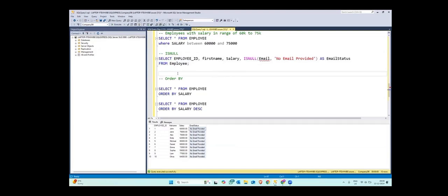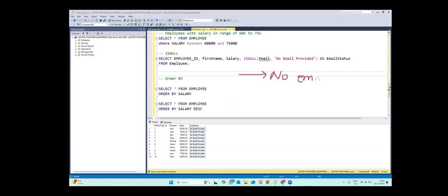Sir, is it same as default operator? I would say no, because default operator is used mostly when we are creating the things, but is null is used to display the things. What default operator does is, if I don't have an email, by default it will assign me no email.